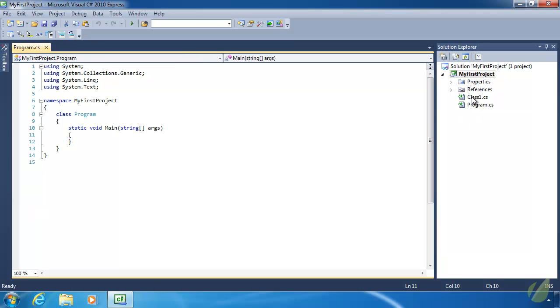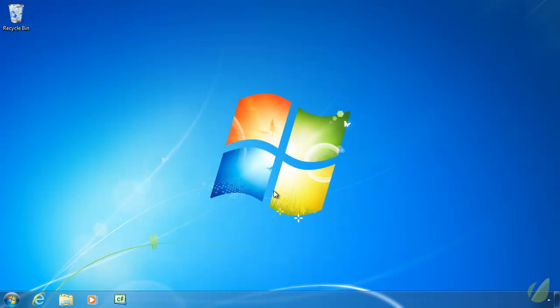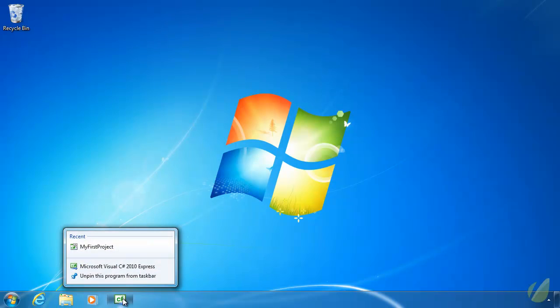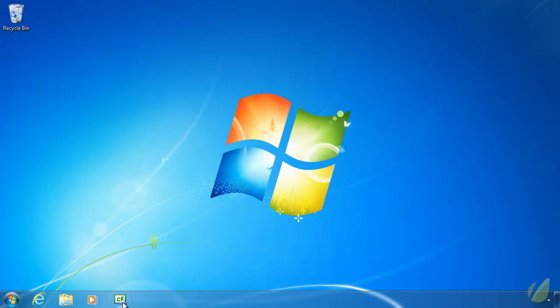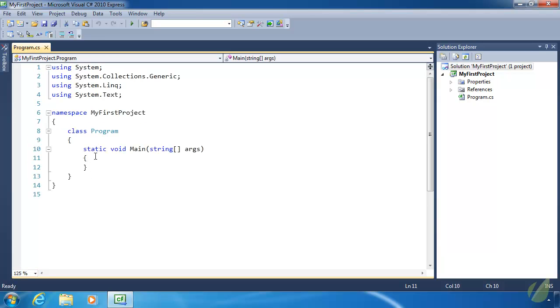And something else too, if you're not familiar with Windows 7, there are jump lists. You right click on the icon, and then if the program is specified or programmed to use jump lists, then there will be a jump list. And the jump list for Visual C# Express is to list the recent projects. So you don't even have to open Visual Studio and then click on recent projects. You can just right click My First Project, and then it'll open that project for you. But I did lose the zoom for some reason, so I'll set that back.